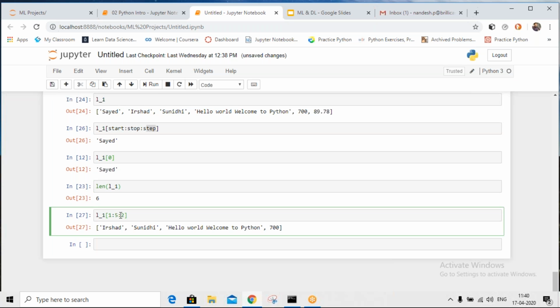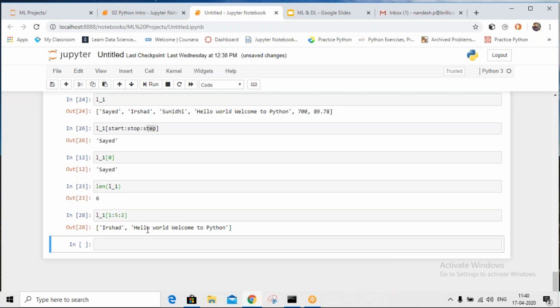Let's run it. So what should be the output that I should see? I'm starting from 1 and going up till 5, and I'm giving a step size of 2. What should be the output that I should see? If anybody can hear me, please respond. Otherwise, I'll go and run it.